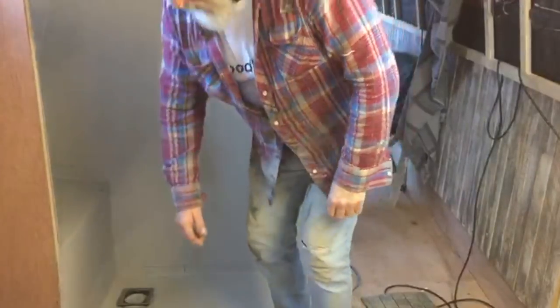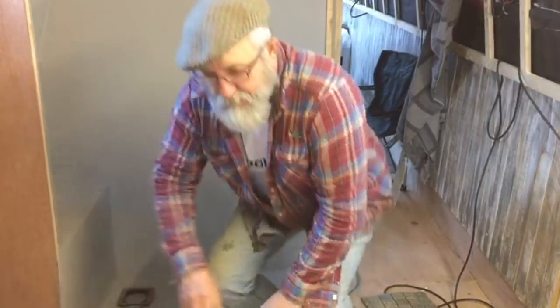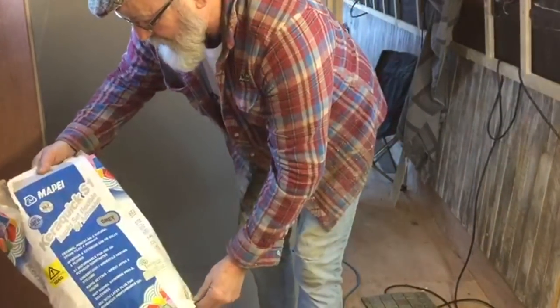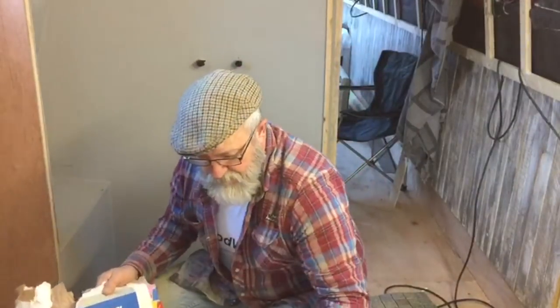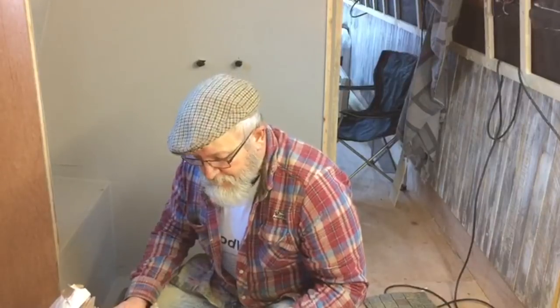Hi, good afternoon. We're going to get cracking on some tiling now in the shower. Basically I'm using this Mapei Keraquick, which is a rapid setting adhesive. I'm also going to put this additive into it, which makes it quite a flexible adhesive, because with any vibrations coming through the boat, it'll help it stay on a lot better.